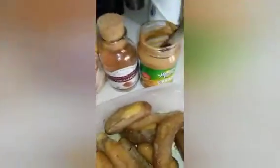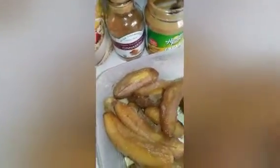So I'm going to make this because I'm going by my children's school today. So I'm going to make this and I will have this for the entire day. It's actually fulfilling it fully for the entire day because the oats keep you full, so is the peanut butter. So I'm going to make this.